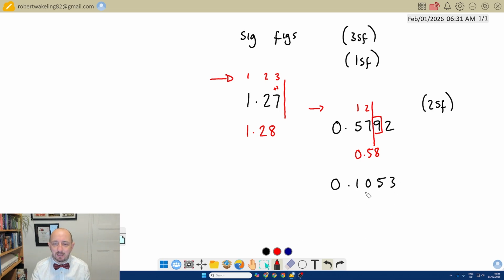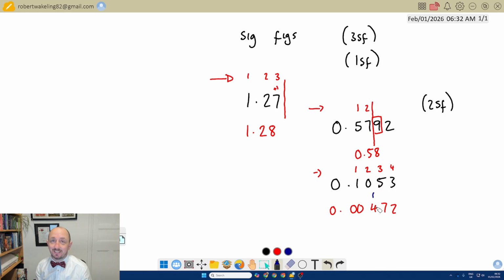What about if we had 0.1053, and you might be thinking, okay, I count my significant figures 1, because I ignore this 0. What about this 0? Well, now I've started counting, everything counts, regardless if it's a 0 or not. So once you start counting, you count everything, but not the first 0. If I had 0.00472, then this would be my first significant figure, the 4. I ignore all these zeros and start counting from here.